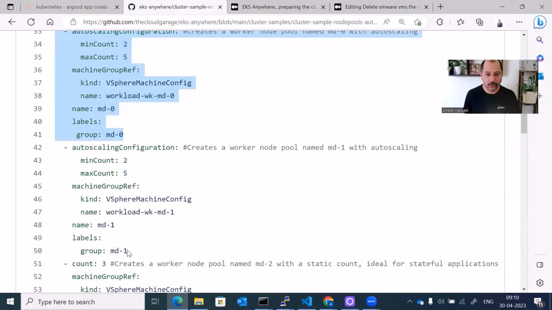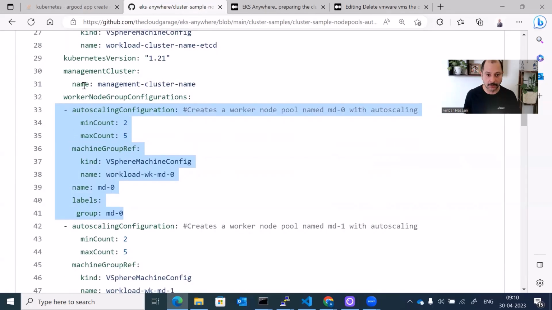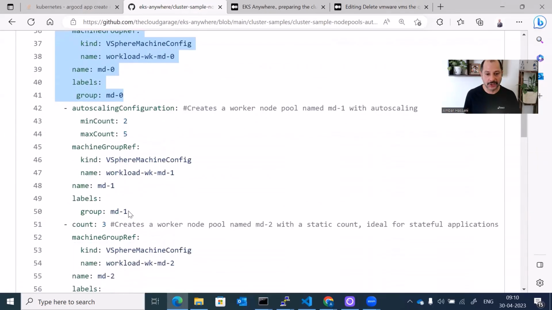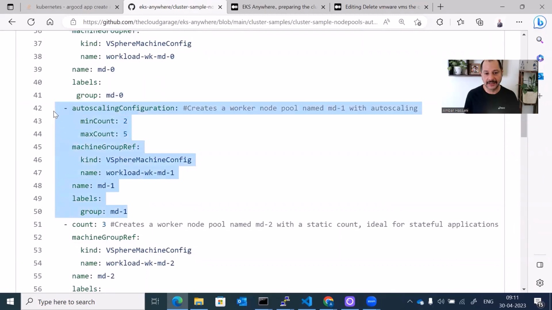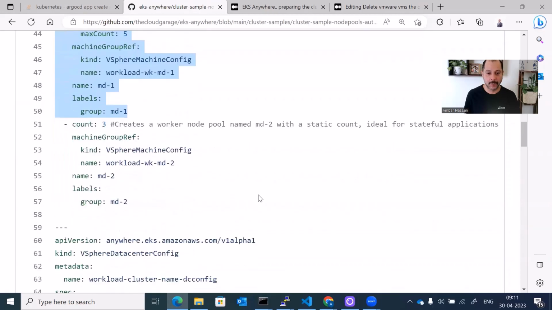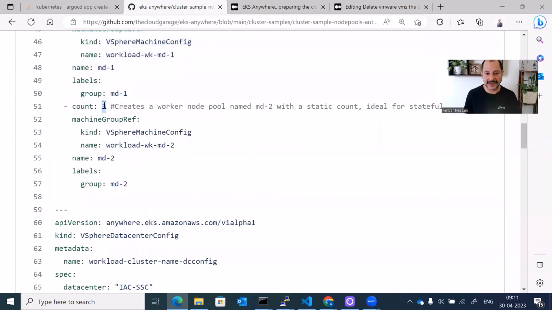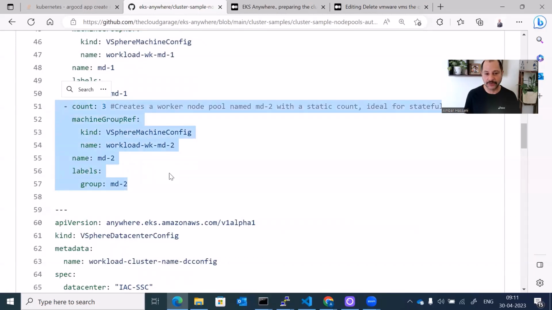There is another node pool of worker nodes which I have intentionally created, called MD1. And this has a similar min 2, max 5. The third one is a static node group with a group label of MD2 and a count of 3.